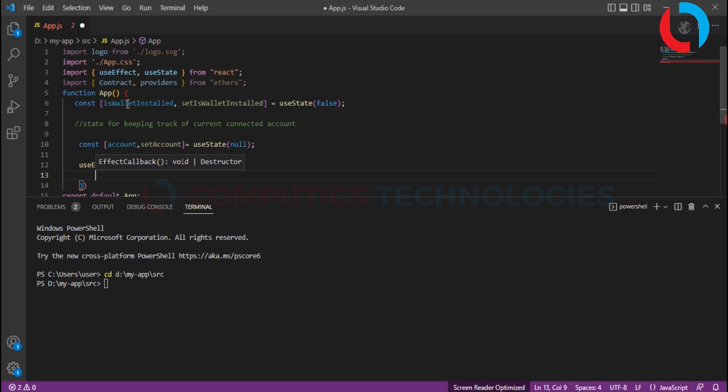And now we will call useEffect to tell React to run your effect function after flushing changes to the DOM.